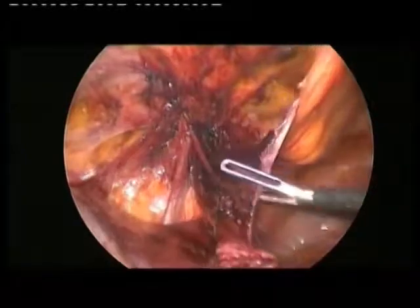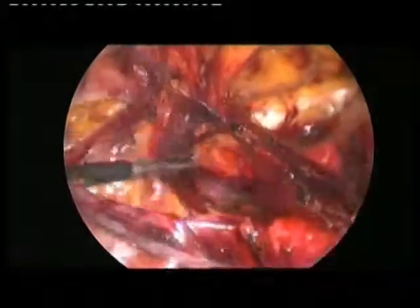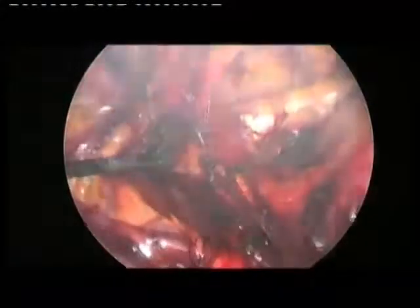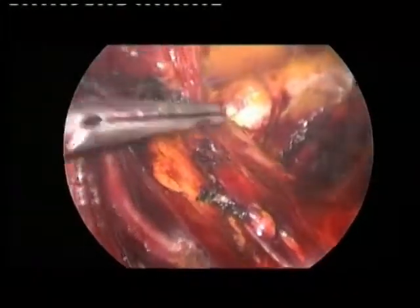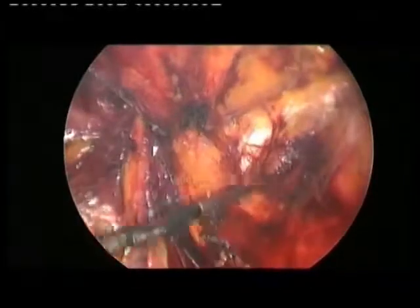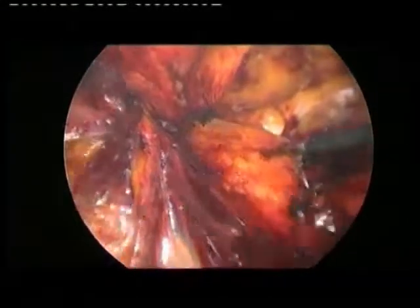Now we are going to work on the crural hernia, okay? The very important advantage of this approach is that you can check all the sites of hernia and you can repair all kinds of hernia. Okay, you see? This big crural hernia is very unusual in a man.